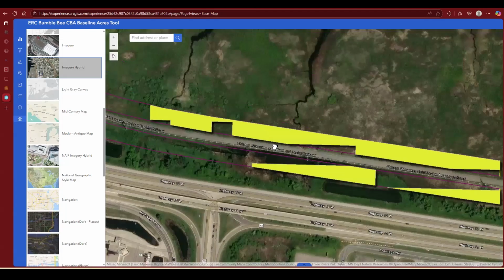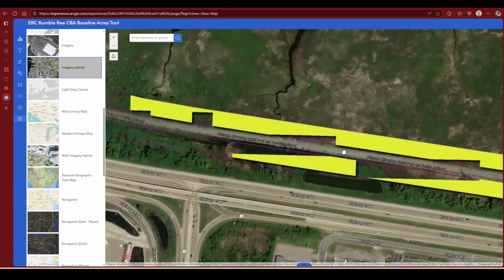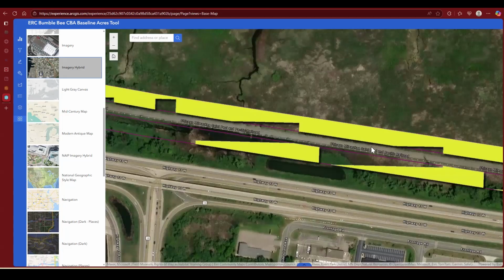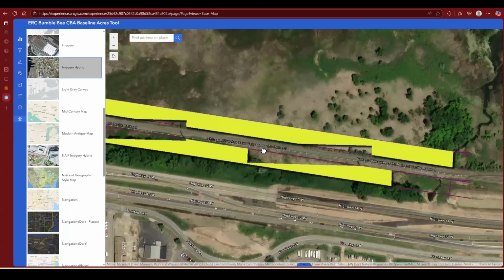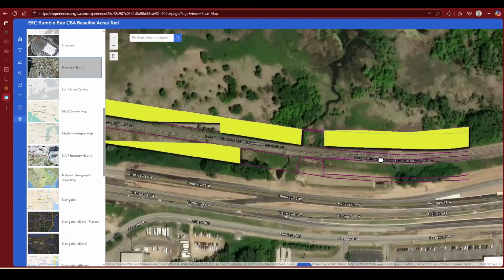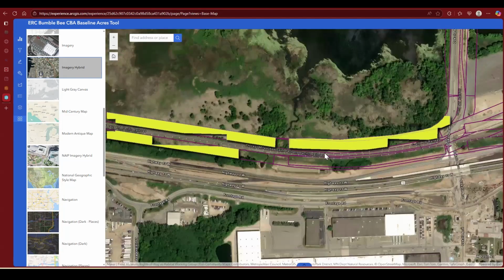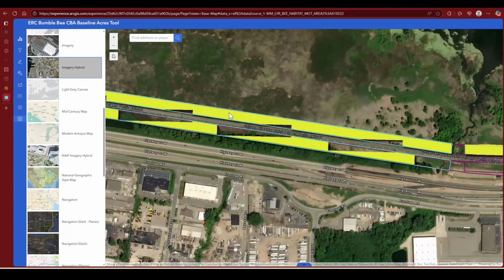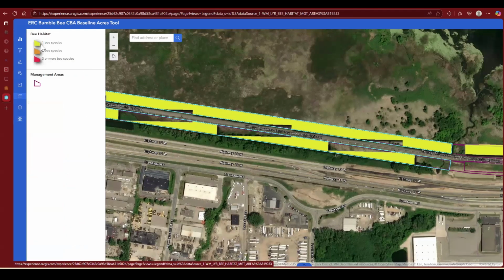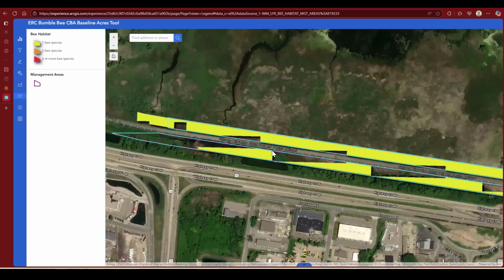Oh, and those results are starting to come in. So these polygons that we're seeing on the map here are actually showing some of those overlaps with bee habitat areas. It's a little zigzagged just because the resolution of the original data that we're intersecting with is pixelated that way. But you can see it worked. And if I click on it, let's see, switch back to here. So we're seeing there's one bee species that intersects with that yellow area. If we saw orange or red, that would indicate two or three bee species that also intersect.